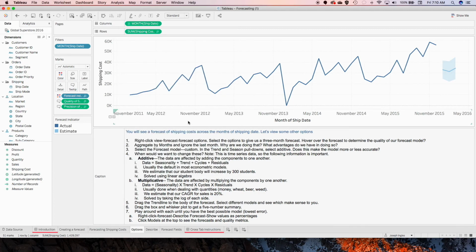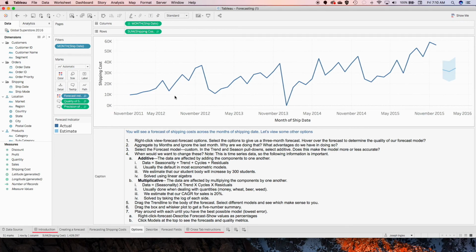Let's click OK. Now, the next thing we're going to do is this idea of seasonal and trend analysis. The seasonal trend is, as you see, this cyclical pattern where it goes up in the third quarter, down in the first, back up and down as we go across each piece. So it's the cyclical pattern that you see in the model.